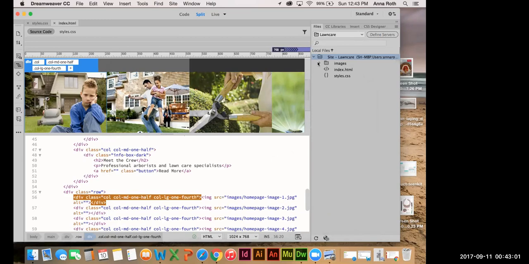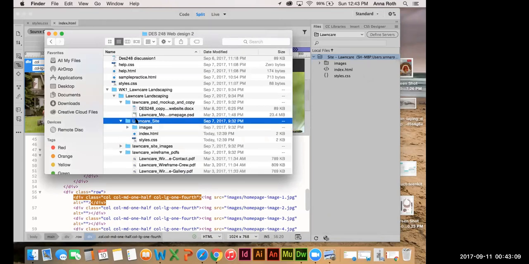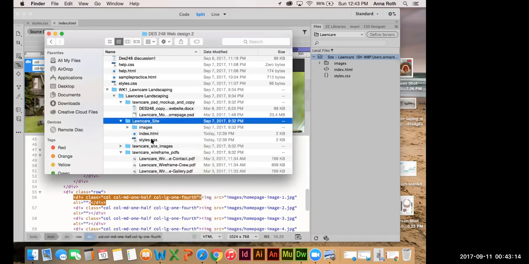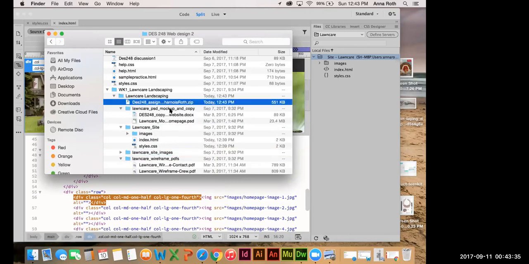Okay. So you're just going to go to your Finder. And you're going to go to that lawn care site folder right there, and you'll zip it. And then you change the name of the zip folder, not the actual folder itself. So you can just compress it for the assignment. And just change it to GS248, assignment 1, your first and last name. I normally just use my last name because it's so long. Like that. And that's what you turn in for the assignment. Awesome.